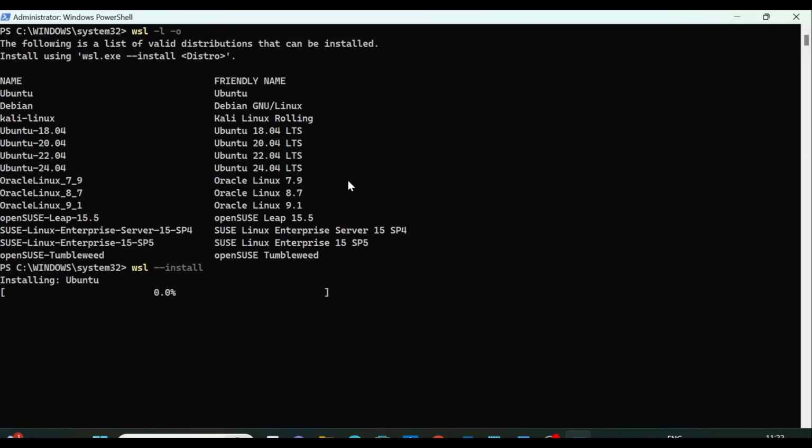So the installation started. We can see it says installing Ubuntu. Okay, and WSL is very good for students who don't want to install any third-party virtualization software on their laptop, but they want to practice Linux commands and get their hands on Linux.